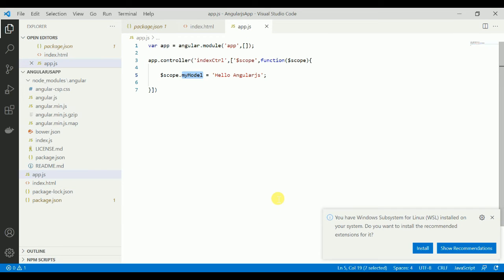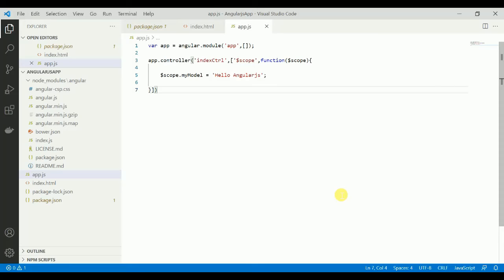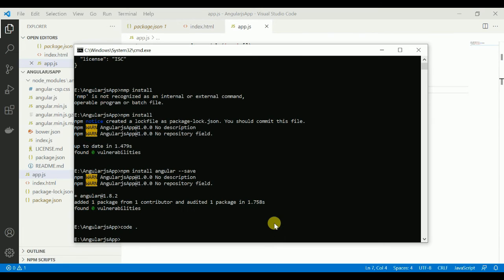Now I need a server to serve our AngularJS app. I will install light-server. Open the same terminal and run npm install light-server.